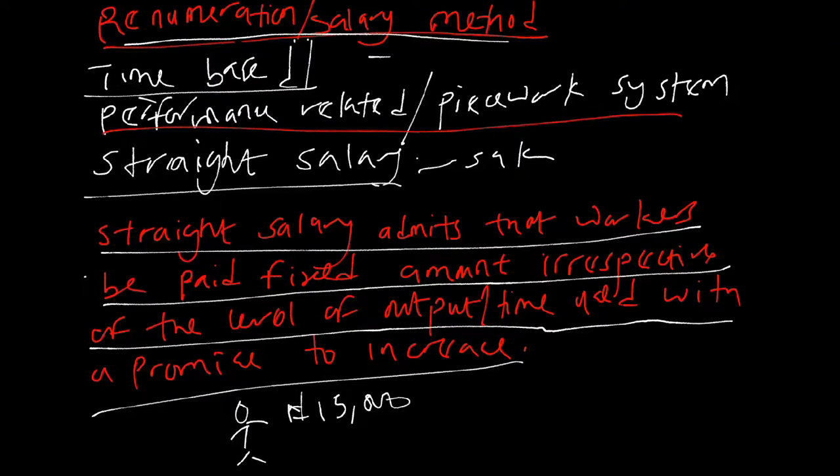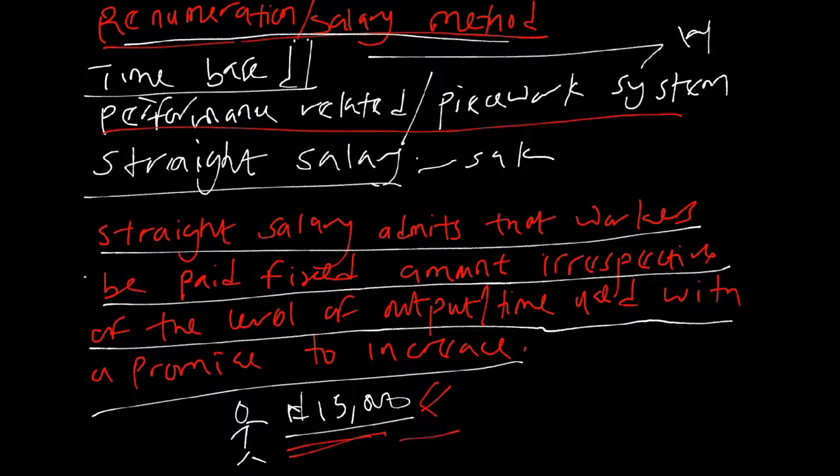This supports wages. This straight salary is the one I personally dislike, because employers use it as a way to cheat their employees, and it is mostly common in developing countries, most especially in West Africa. With just a fixed amount of money, even if you produce more, you will still collect that 15,000 naira, even if some promise to increase it at the end.